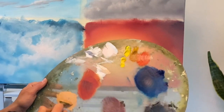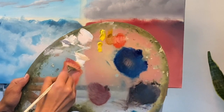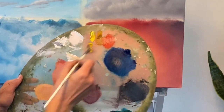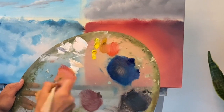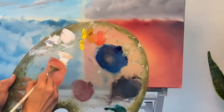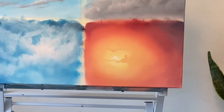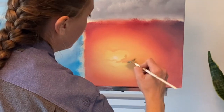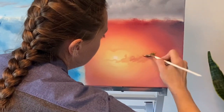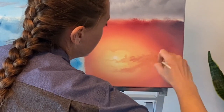Now we're going to make these darker. We've already got a color going on here, so just go ahead and grab that. This is a redder version of that peach. It's just more red and yellow ochre and a tiny bit of crimson, which we still have some of over there. And I'm going to work on this cloud that's moving towards us a little, and just wiggle the brush around, scrub it in if you want.